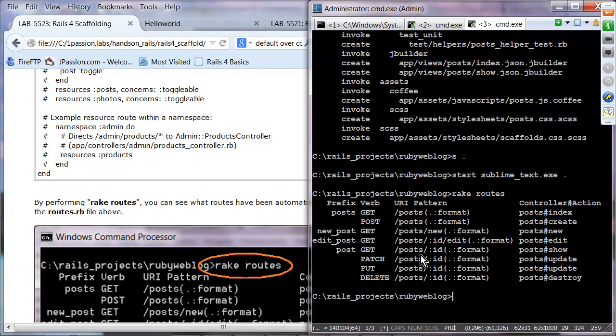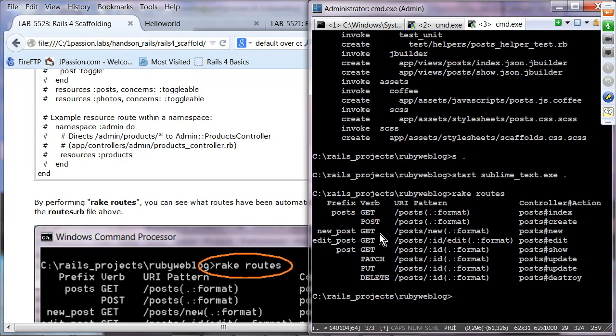So these are the 1, 2, 3, 4, 5, 6, 7, 8 different routes that are automatically created for you. The get is getting the whole list of items, and post is for creation. And this one is the new post.